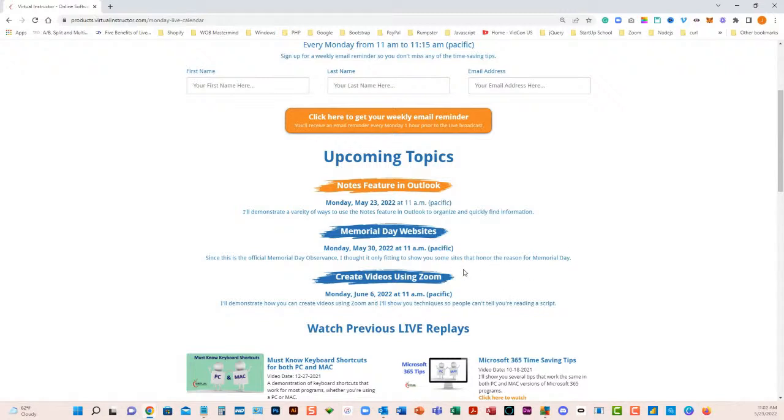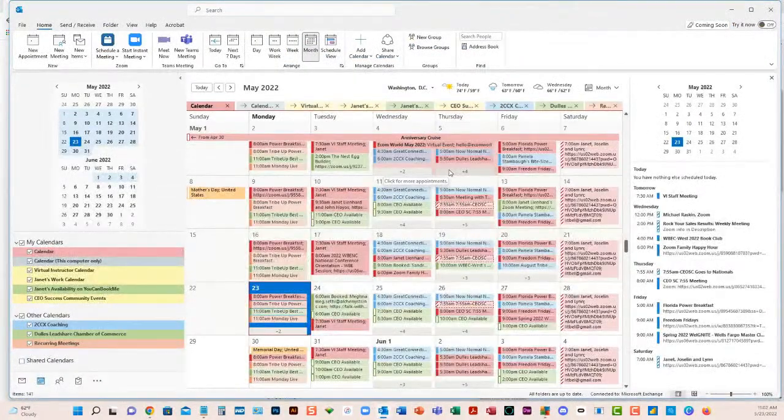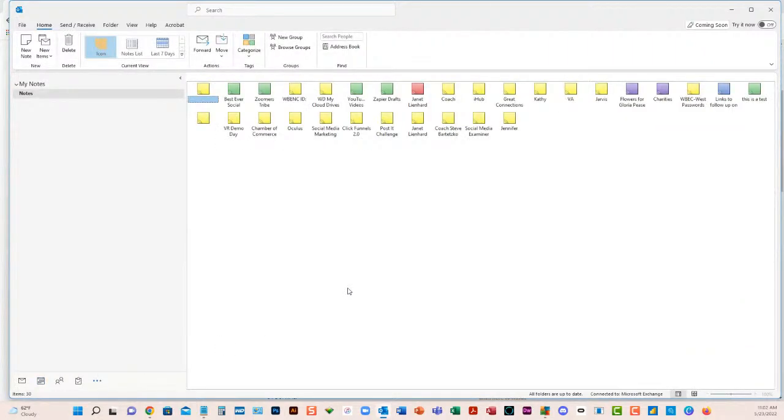All right, enough of that. I'm going to pop over to my Outlook. I'm just in my calendar right now. But when you want to get to the notes, you can go down toward the bottom left of your screen. If you have this little pane showing, this is the folder pane, so you want to make sure you're showing that. Down at the bottom, you'll see three little dots. If you click on that, it gives you some other options, and one of them is notes. If I click on notes, it takes me into my notes area.